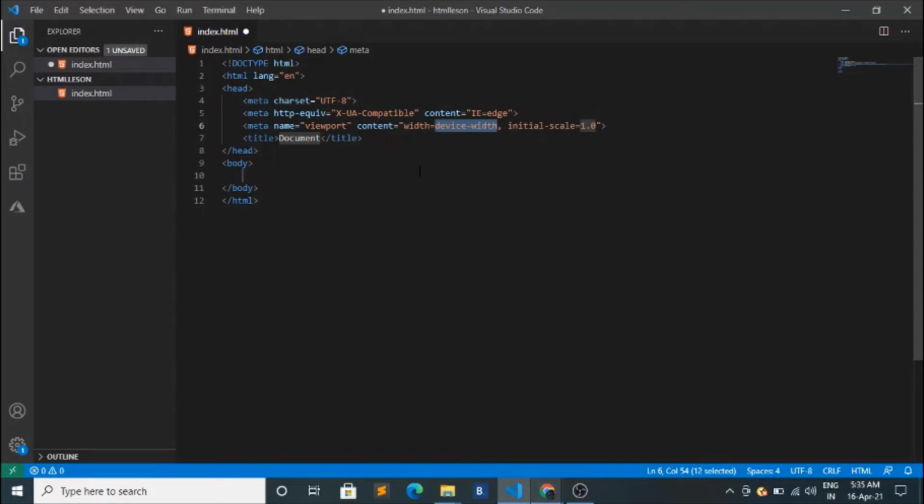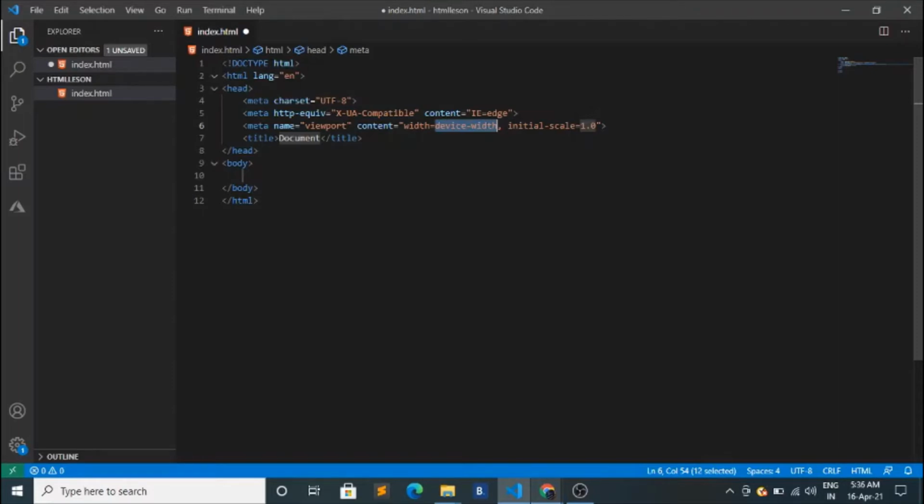The HTML boilerplate is a pre-written text that VS Code, or any text editor, will give you. In here we have doctype: open angle bracket, exclamation mark, DOCTYPE in capitals, and then html.